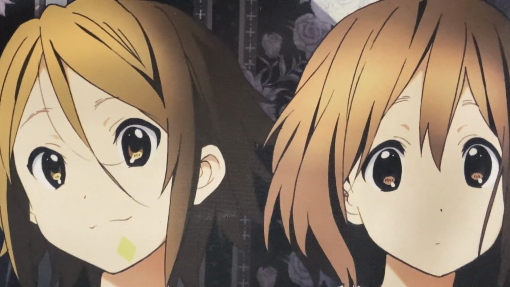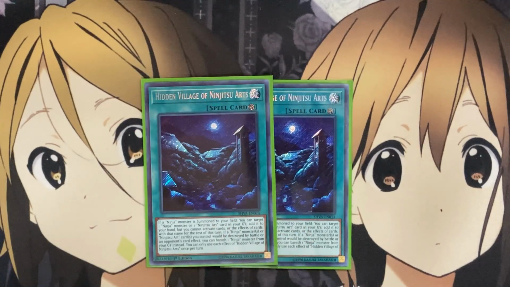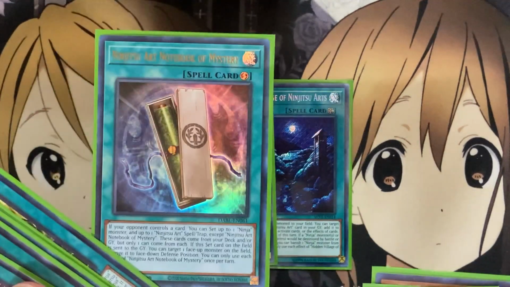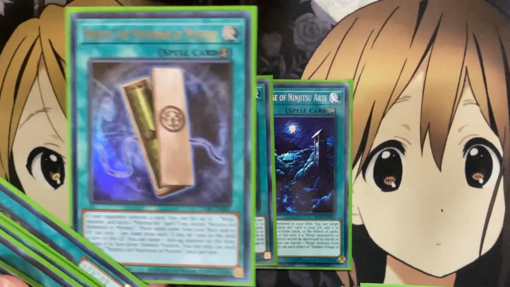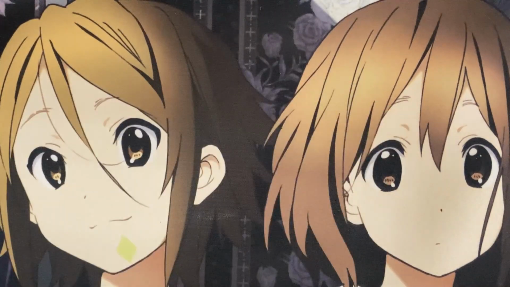And I also run 2 copies of Hidden Village of Ninjutsu Arts. Just another setup. If a ninja monster is summoned to your field, you can target 1 ninja monster or 1 Ninjutsu Art card in your graveyard and add it to your hand. But you cannot activate cards or effects of the same name for the rest of this turn. And if a ninja monster or Ninjutsu Art card you control would be destroyed by battle or an opponent's card effect, you can banish 1 ninja monster from your graveyard instead. So you can even just set up some of the other cards we run, like your quick play spell, to then activate on the following turn, since it is a quick play spell on your opponent's turn, and then just added protection for your ninja monsters.